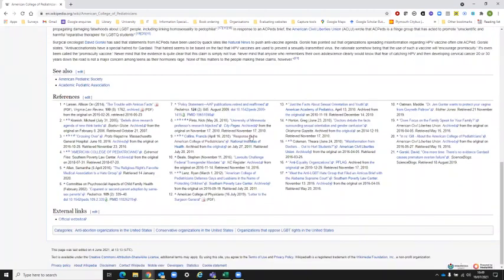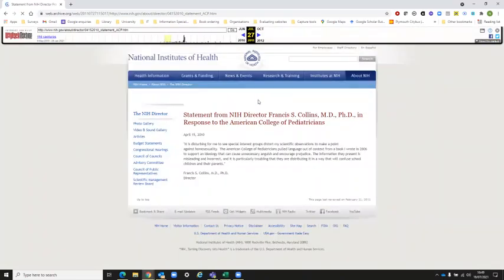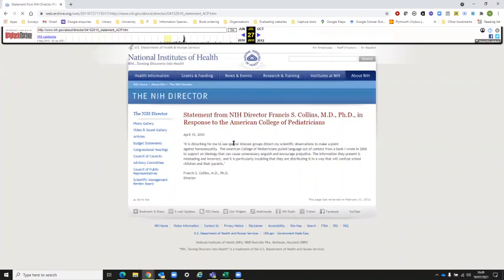And here, for instance, you've got a letter, the response to the American College of Pediatricians. And it's a statement from the National Institutes of Health director: It is disturbing for me to see special interest groups distort my scientific observations to make a point against homosexuality.